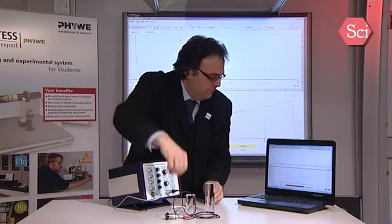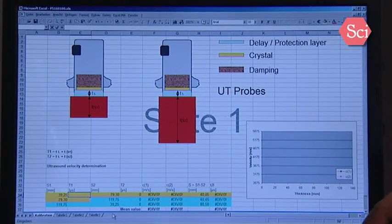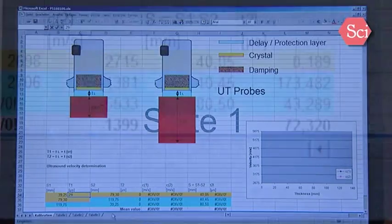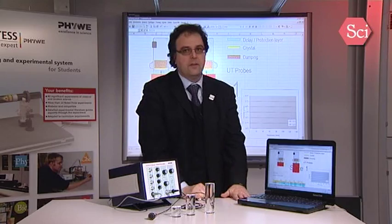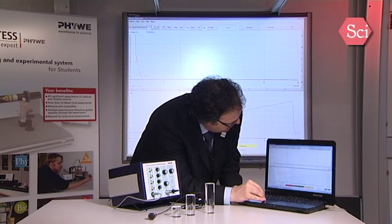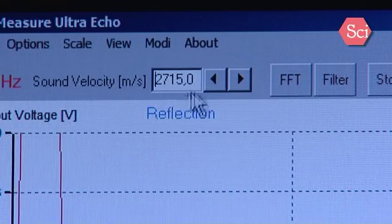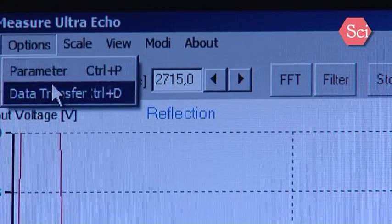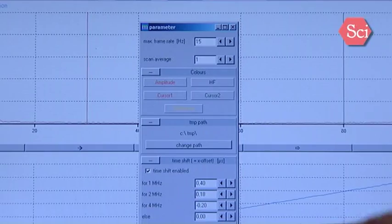When now this position is known, I will go and I will calculate the sound velocity and also the probe delay. And now we will get here the sound velocity and here the probe delay value, which you have to introduce afterwards in the A-scan window. So here we have velocity, sound velocity. And in the parameters, we can for each probe define a probe delay. So when the probe delay is set, then the calibration is done, and now we go on with the next step.